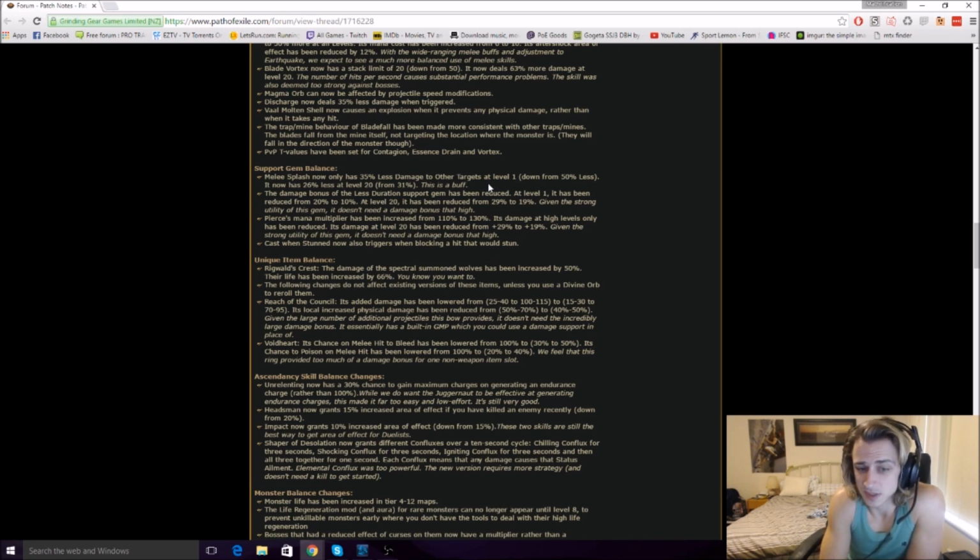So legacy items exist. Reach of the Council, its added damage has been lowered from 25 to 40 to 10 to 40. 10 to what? 100 to 115. 15 to 30 to 70 to 95. Yeah, that's still not that much. So local increased physical has been reduced from 50, 70 to 40 to 50. Okay, so that's a pretty large nerf. Doesn't need the incredibly large damage bonus. I like how they justify it now, as if it was previously unknown information.